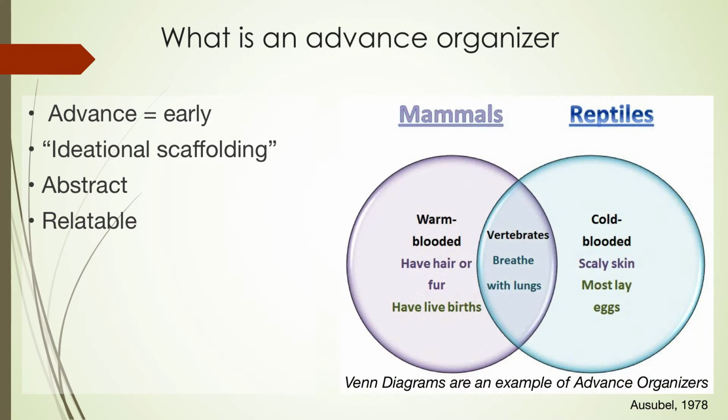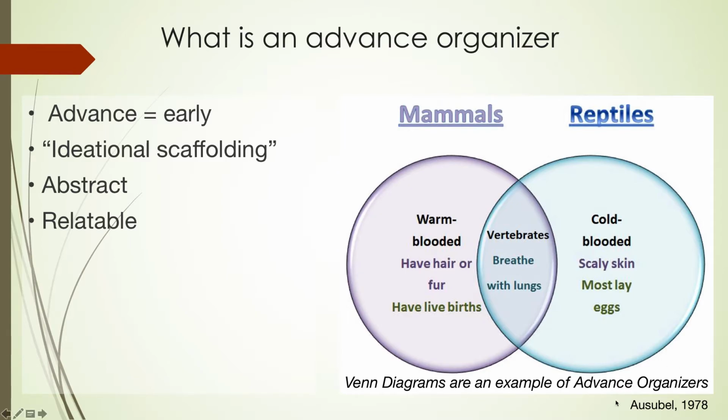So another common example many of us grew up with was the Venn diagram, right? As soon as you see two overlapping circles, you know your teacher is about to compare and contrast two things. And here you wouldn't be able to answer test questions about mammals versus reptiles with the two empty overlapping circles, but you can very well once the circles are filled in.